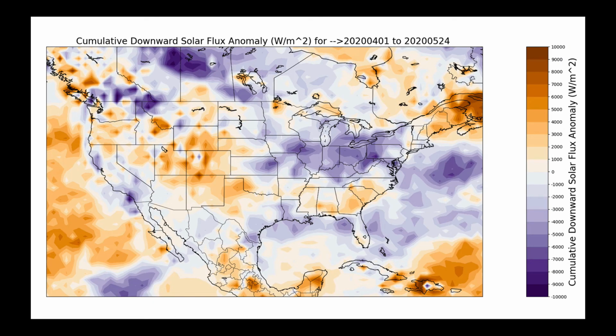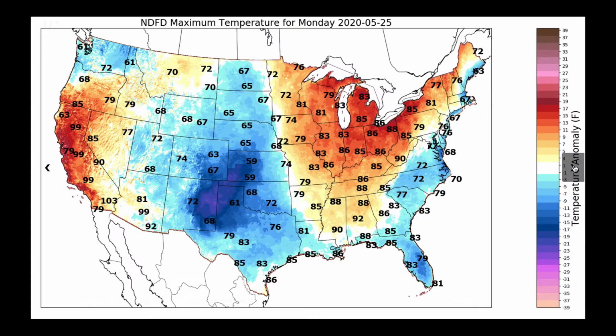But if you zoom in over here in North America, we can see so much of our central and eastern corn belt showing up with less than normal solar flux, which basically means the crop is emerging very, very slowly on the lack of heat and the lack of sun. We in North Carolina have been much closer to average, and because of some earlier heat back in April, we are technically right on average or above average. But this is something we're going to watch throughout the rest of this growing season.